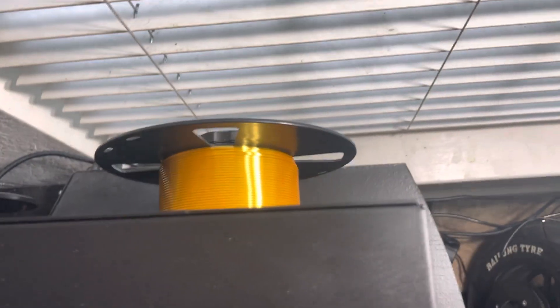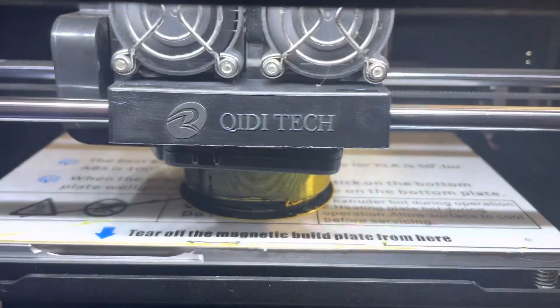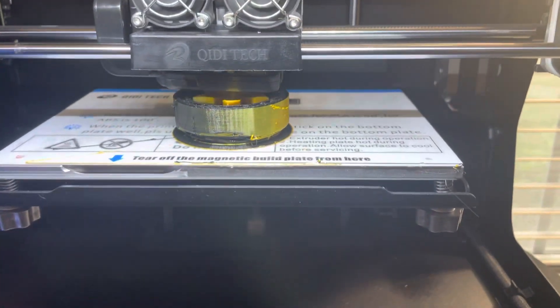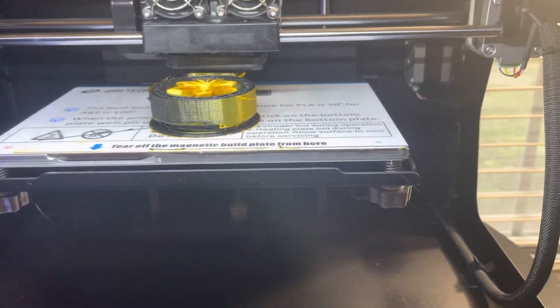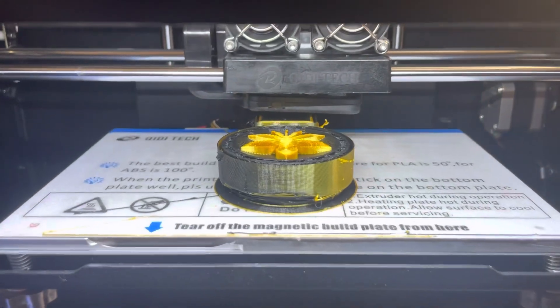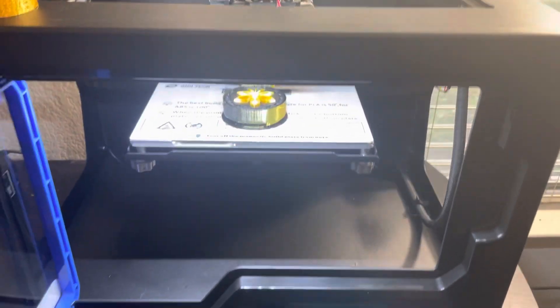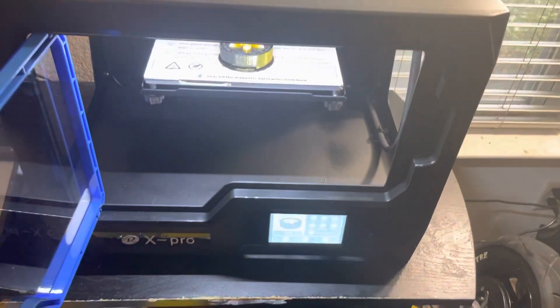YouTube, I just wanted to give a little update on the Quidditech X Pro — it's a very nice printer and a very nice company. Really had no problems with it, and it's only been a week so far. I'm going to do more videos on the testing shortly. I'm at 1.5 millimeters on the retraction, 30 on the speed, and printing at 0.2 layer height with a 0.48 line width. Alright folks, talk to you guys later. Noezy out.